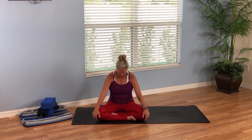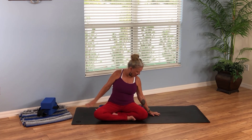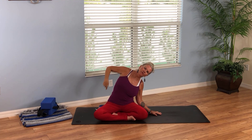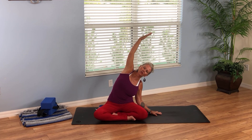We need to sit up nice and tall in our practice to really feel grounded. We're going to keep the movements grounded and slow, holding the postures as we experience our connection to earth. Take your left hand down to the side of the mat, reach the right hand down, bend the left elbow toward you, and stretch your right arm up and over. Feel your right sit bone — push it down as you reach your right hand over. Breathe in and go a little further as you breathe out.